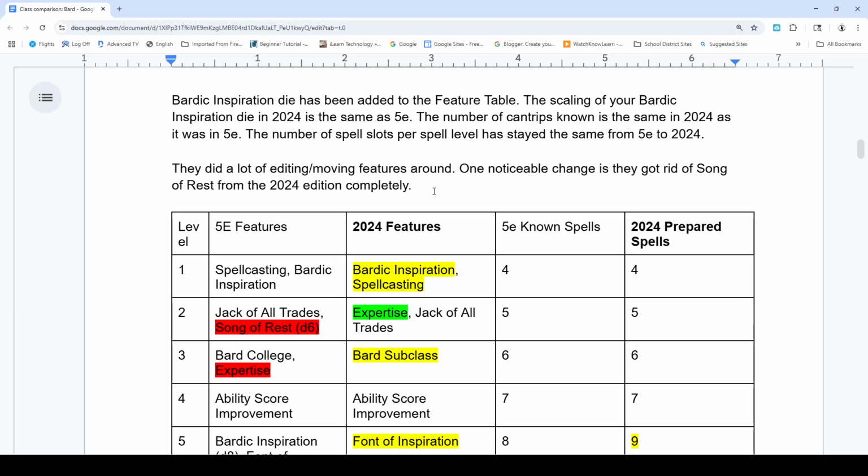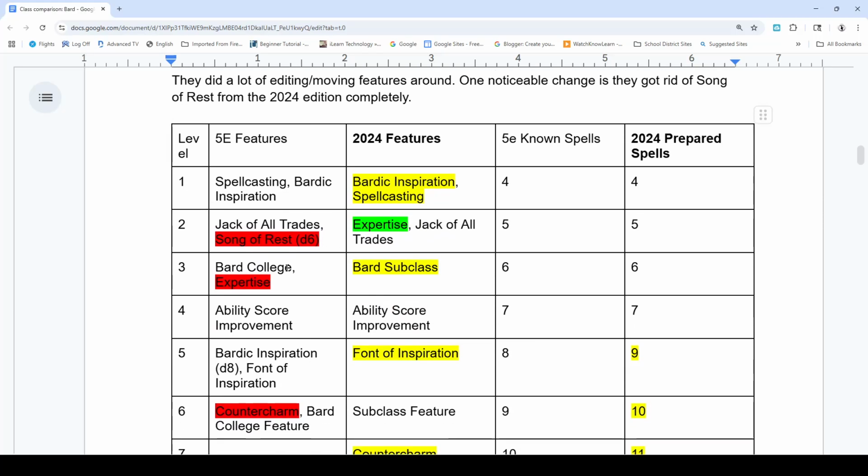Now, they did do a lot of moving features around. They kept a lot of features. They added a few in, and they got rid of one feature entirely. So noticeably absent from the 2024 edition is the Song of Rest feature. They got rid of it completely, which is not necessarily a bad thing. I think overall the new Bard features in 2024 are a good move, a good choice. A little bit better design for flexibility. But we'll talk about that more as we go on.